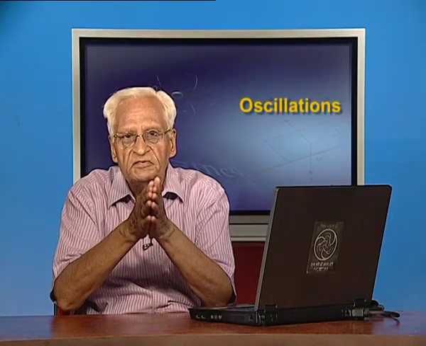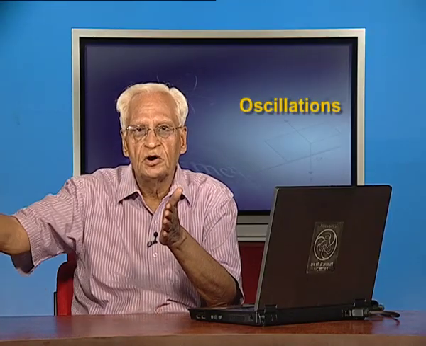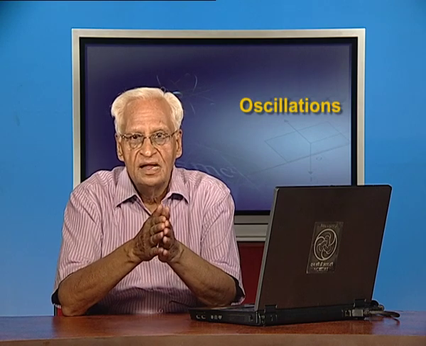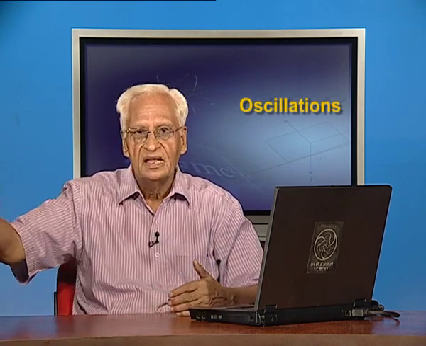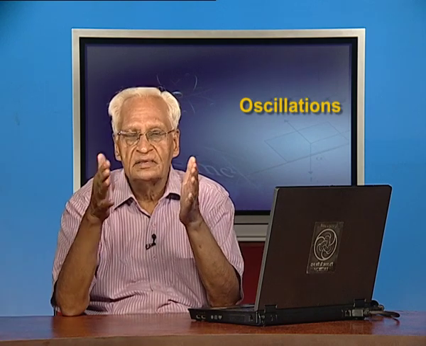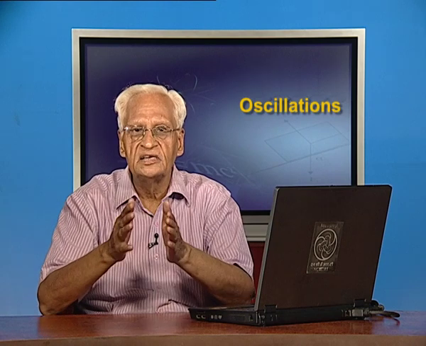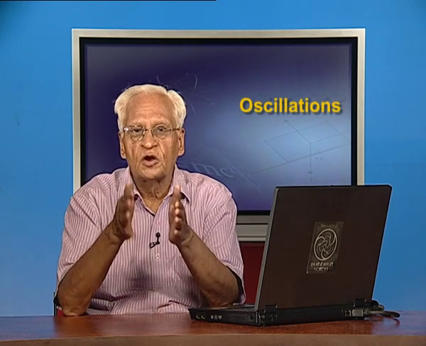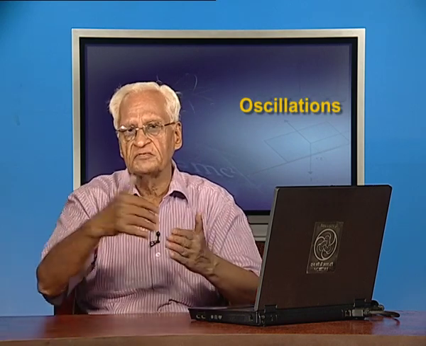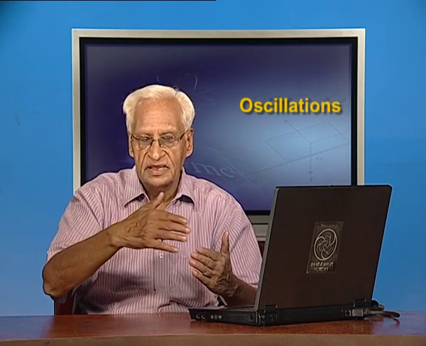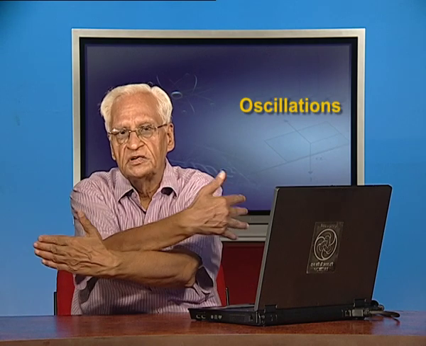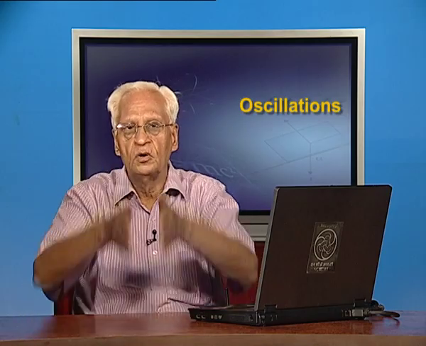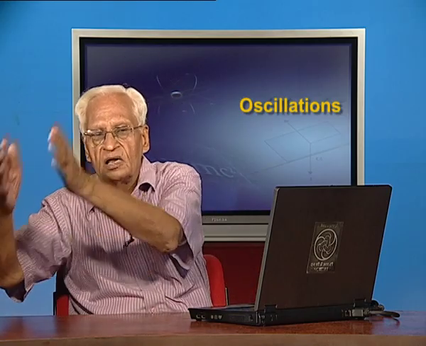In this lecture, we have developed further the concept of a longitudinal wave and a transverse wave. We have also learned the important principle of superposition, that if there are two waves traveling on the same string, say in the same direction or in the opposite direction, then we can get the resultant by adding displacement at each point. This gives rise to what are known as standing waves. On a string, if you have waves of the same frequency and same amplitude traveling in opposite directions, they interfere, and the string is broken up into loops, and each loop now oscillates independently. These are called standing waves.